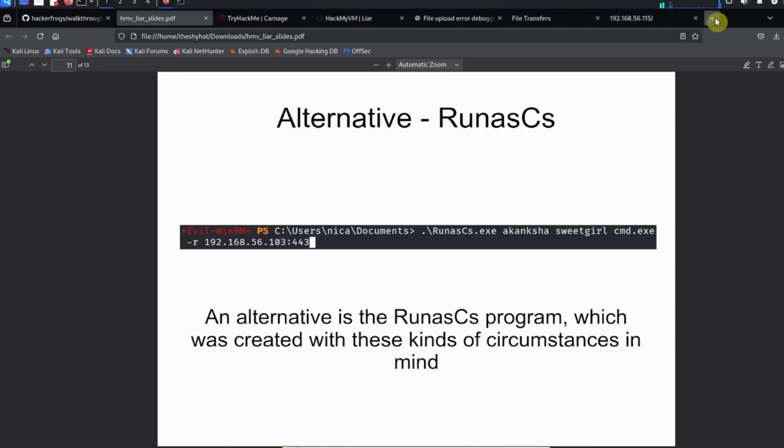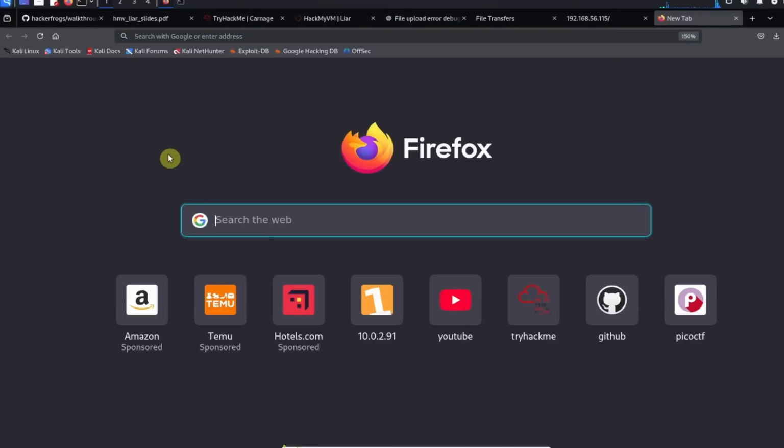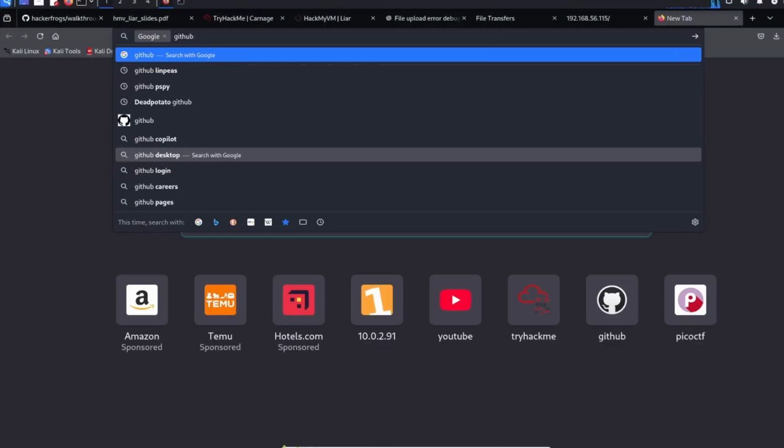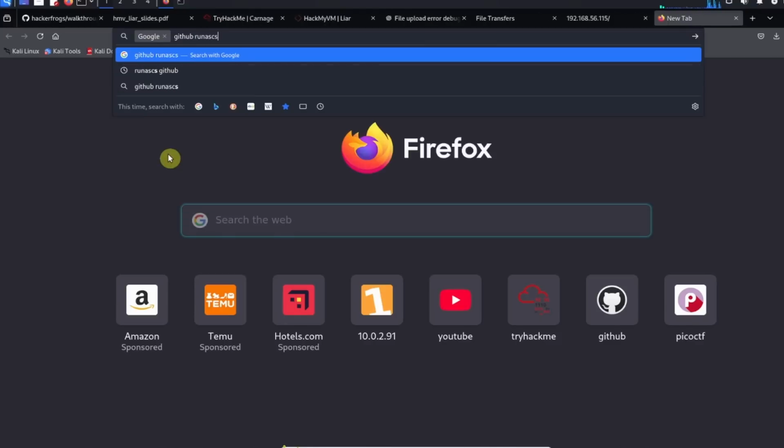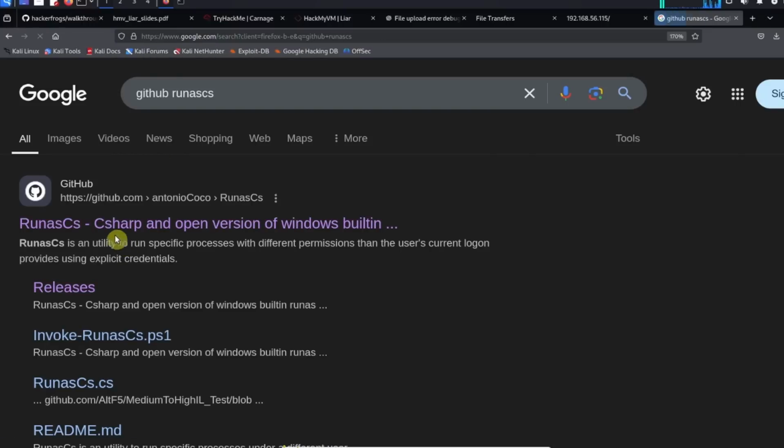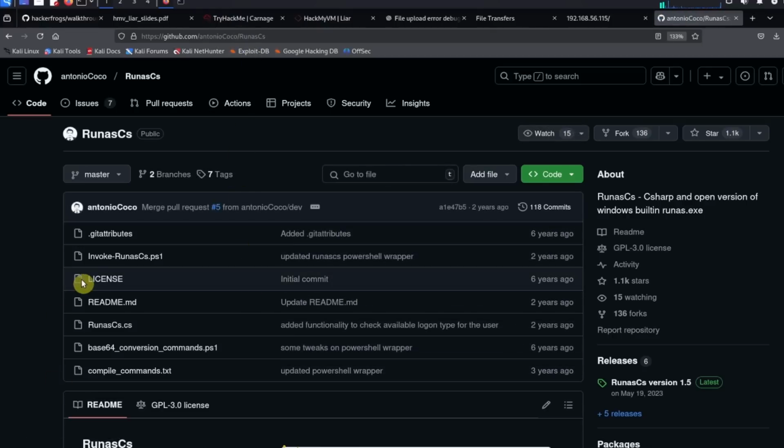We're just going to go over to Google, search up GitHub, and it's called RunasCs. Okay, so we're going to go over to the GitHub page. All right, we're at the RunasCs GitHub project page.